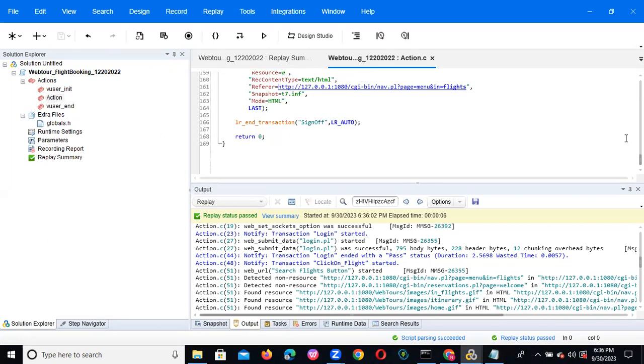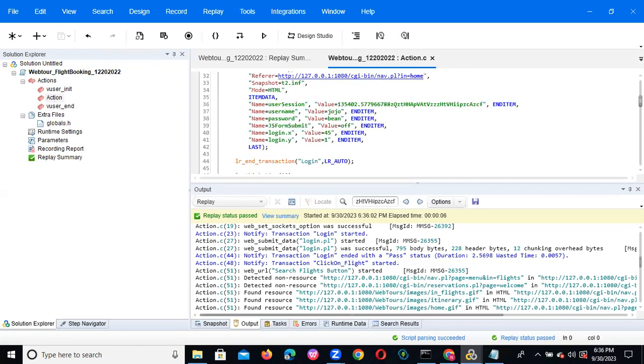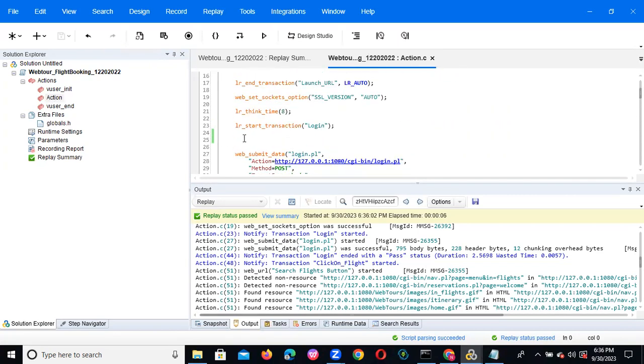Okay, like we can add one validation point as login. What is that function? Web reg find is the function for the validation point. Here, you need to give a comma and the last argument, and give the close, and the double colon place, right?